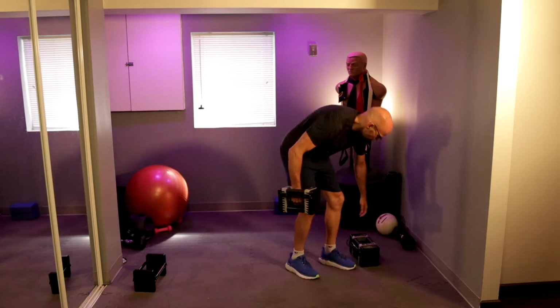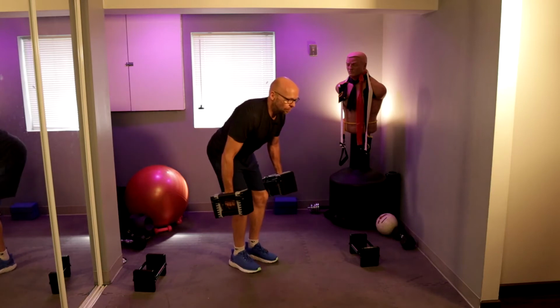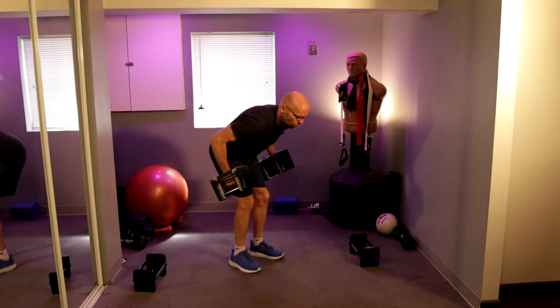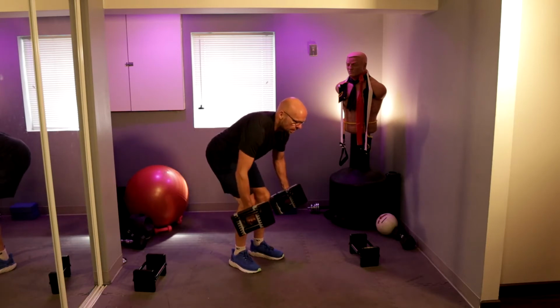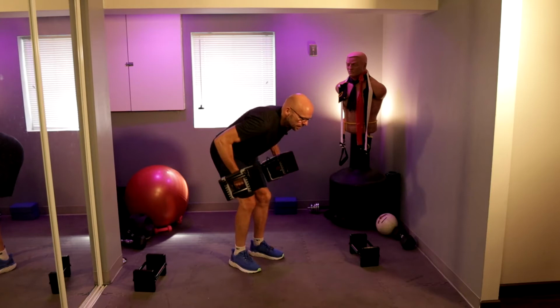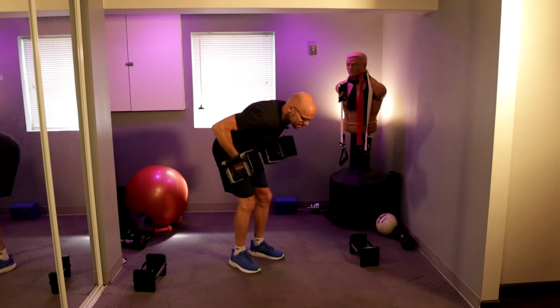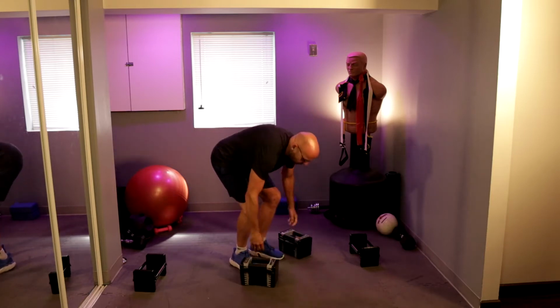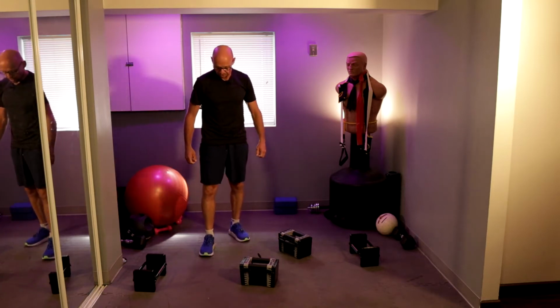Once again, I'm doing 30 pounds. Bend over, keep your elbows back and row with me. 1, 2, 3, 4, 5, 6, 7, 8, 9, and 10. Weights down. Whew. That's a good little workout.